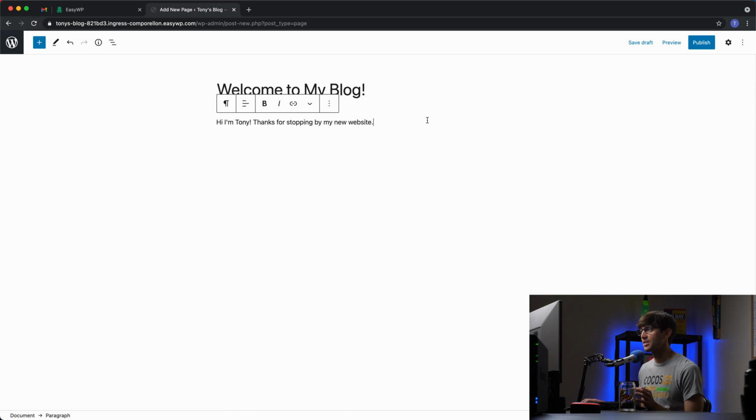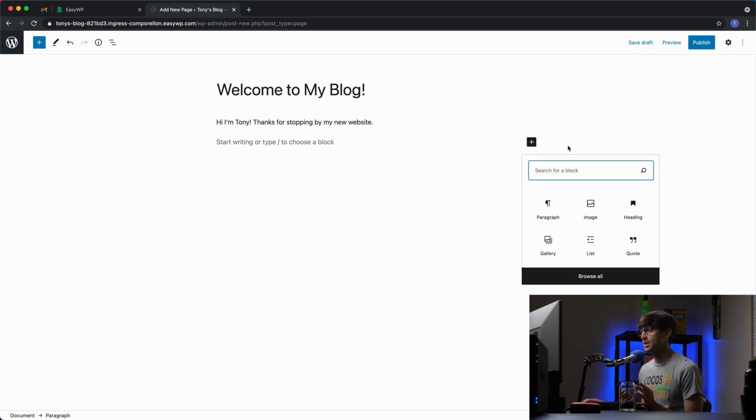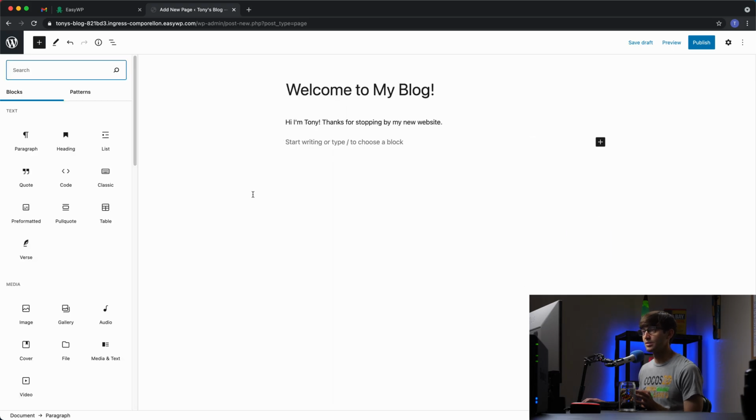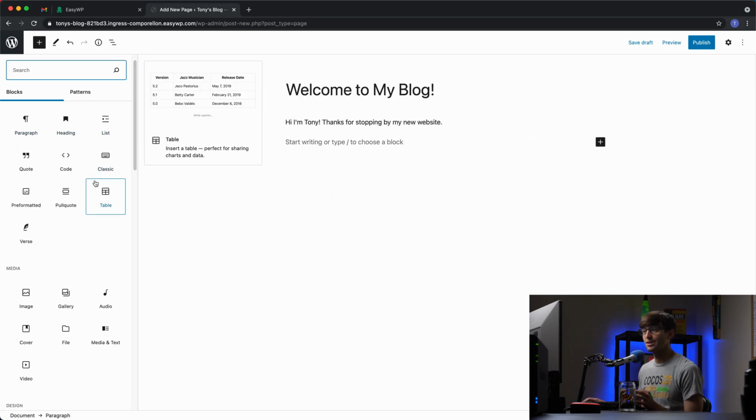So this is a block right now that we're in and we're typing in. If we wanted to add content below that, we can hit enter and you'll see this plus sign show up, and we'll add a block to make an image below here. So an image is not the only thing that you can do. There's all these different blocks that you can add.